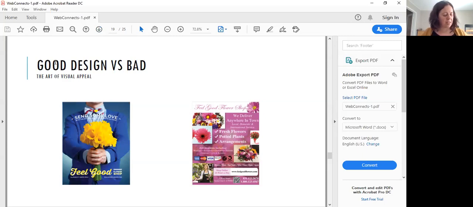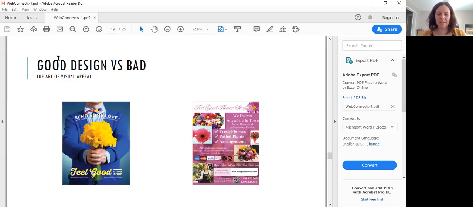So good design versus bad. If you're using templates, you really don't have to worry because they keep them very modern and very clean looking for the most part. But I find there's a lot of people who are still stuck in what's going on in the right, which is a very busy post. If I look at that, my eye is drawn all over the place. There's way too much information.